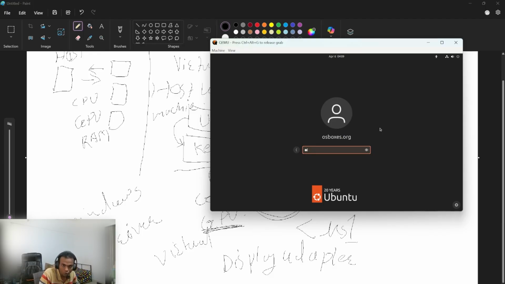Right now my GPU is also being used by the recording. This is the problem I want to solve. If I run this without recording the screen, I will get a much smoother experience over here. But right now it's lagging itself. So I want to solve this problem basically.